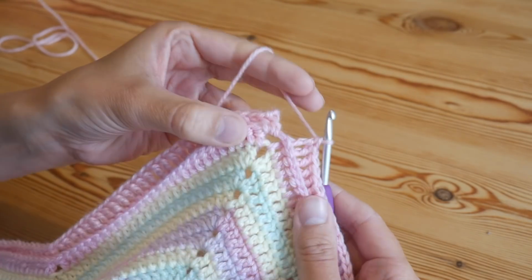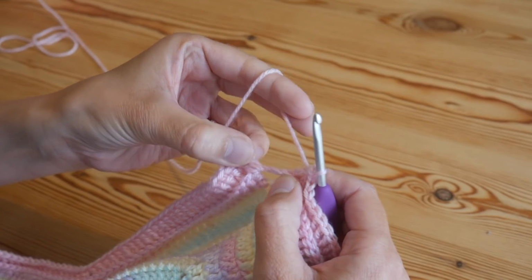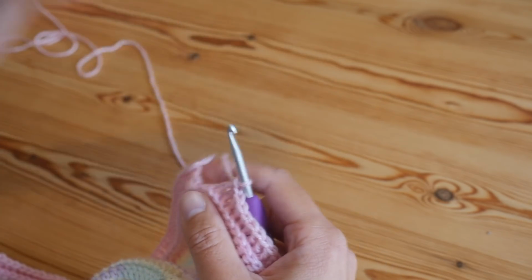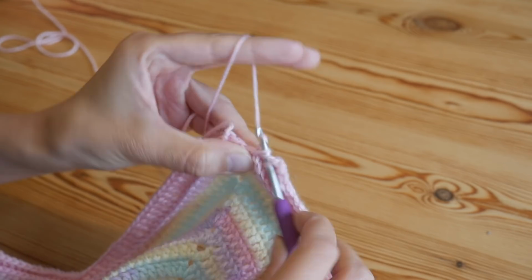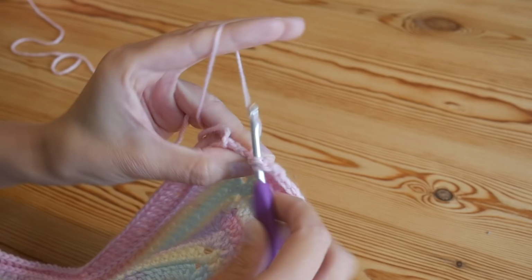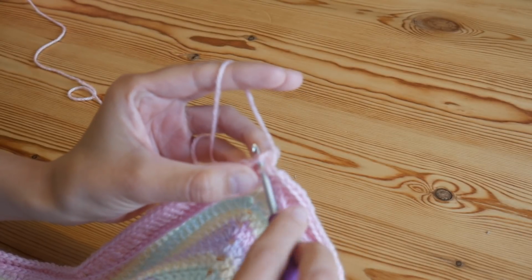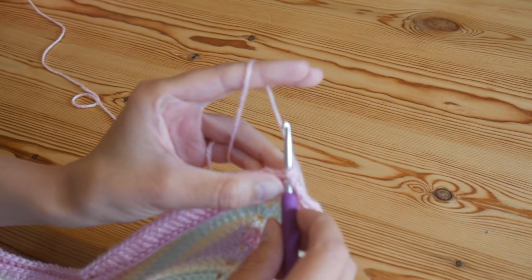So I've gone all the way around my piece now doing that same pattern, and we're back at the peak where we started from. So we've already done the first half of the peak, so we just need to finish off by doing either your 1 or 2 trebles depending on your point in your pattern. So I'm doing 2, you'll then chain 2, and you want to slip stitch to the top of that very first treble that we did, which is your standing treble.